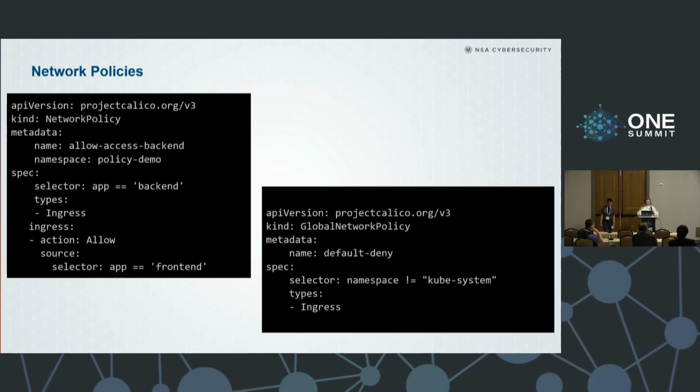This one is just generic. It selects all of the pods in the namespaces except for the management namespace, and you want to be a little bit careful about that specific namespace. It then selects the ingress traffic, and you would also want to do this with the egress traffic if that was your goal as well. This satisfies the requirement of having to select all of your pods to isolate them beyond the network policies that you created.